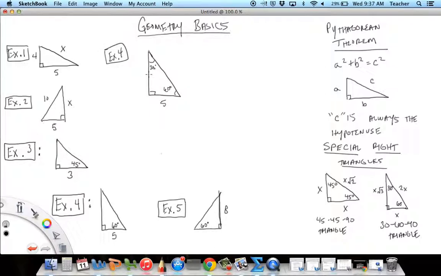I know that this side right here, whatever the side opposite the 30 degrees is going to be, is that length times square root 3. And so we have 5 square root 3. And then the hypotenuse of this thing is 2 times the x, which is 10. So without doing any kind of Pythagorean theorem, I'm able to just put this ratio to work, and obviously this is my answer. Again, I know I'm going through this rather rapidly, but I think you guys can catch on to it rather quickly.